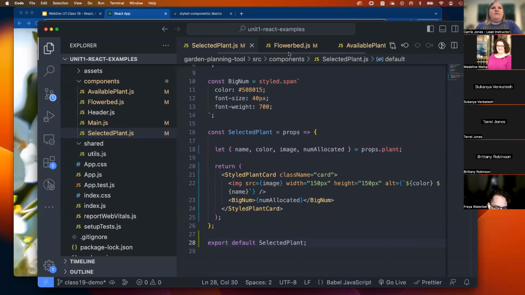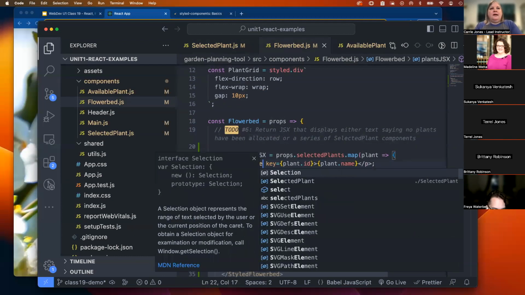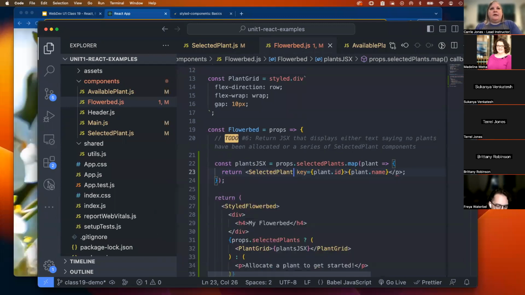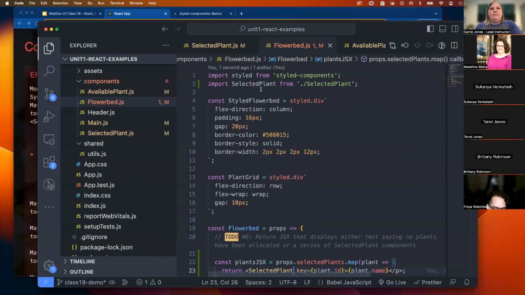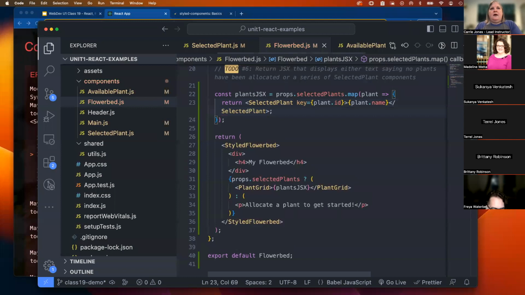as a default. And then over in the flower bed, I can now change this out and say I want this to be the selected plant, but it's coming from selected plant. And so it's going to automatically put that import statement up there for me. I need to change my closing tag to be, actually, that's not true.